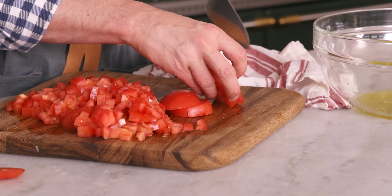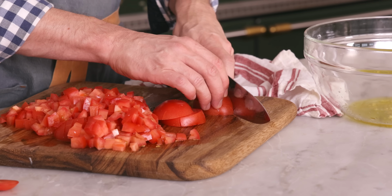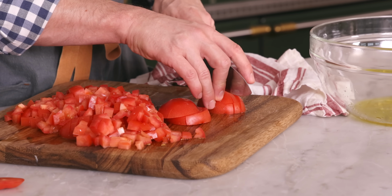So bruschetta, in my humble opinion, is basically a tomato salad on top of some delicious toasted bread. And I'm only saying that because I'd like you to take liberties with this. If you have some lovely shallots that you want to add to this, I would just mince some and pop them in with the oil. Add your favorite herbs or ingredients, and you can really make it your own. There's so many different versions, and it's really important to do what you love. So use ingredients that are your favorites that you have on hand.